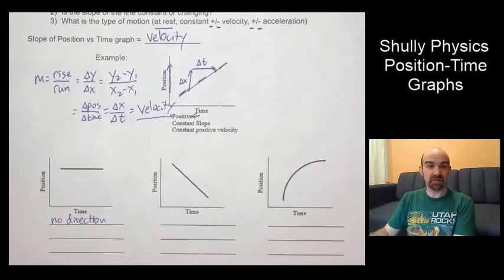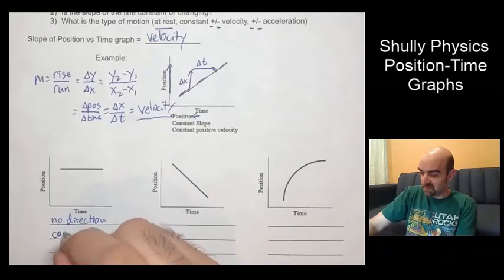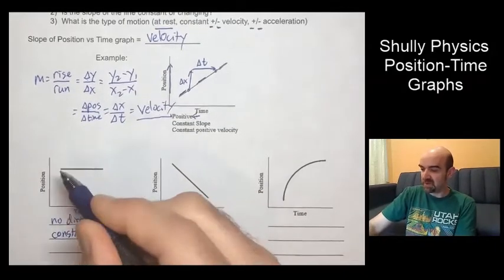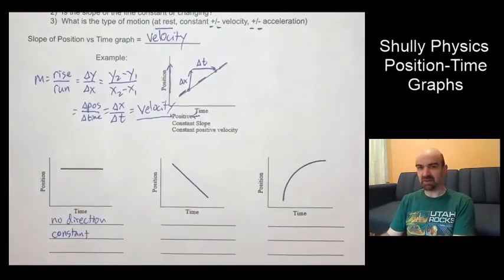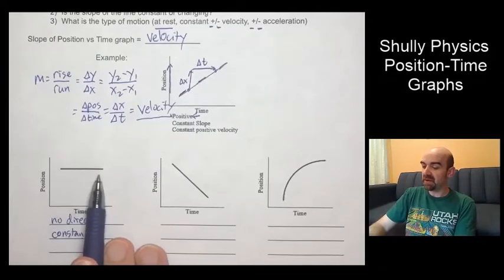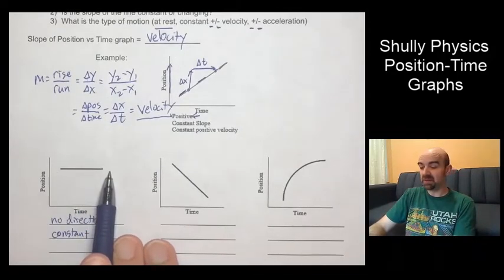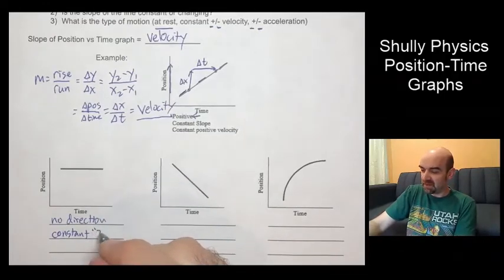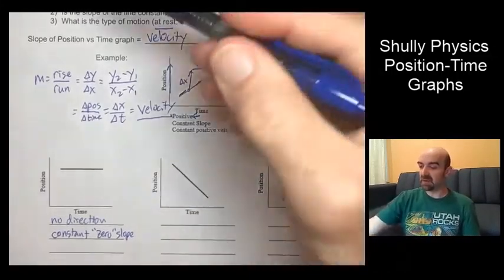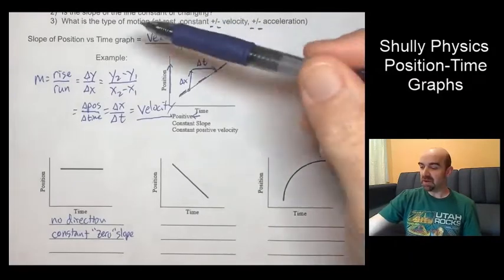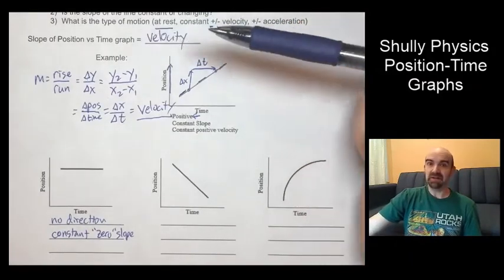Is it constant or changing? This slope is a constant slope. It stays the same. Now, what kind of constant slope is it? Because we can describe it a little bit more here. If you recall that a flat line or horizontal line from algebra is described as a zero slope. So I'm going to add that little detail in here. This is a constant zero slope to describe that slope. And therefore, if the slope is constant and zero, then the velocity is constant and zero.